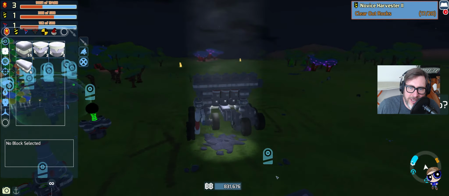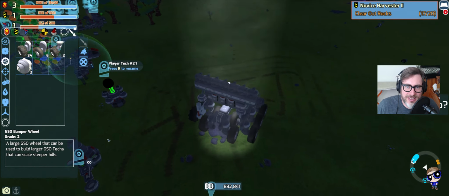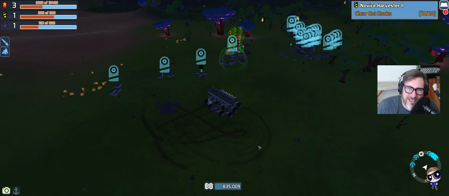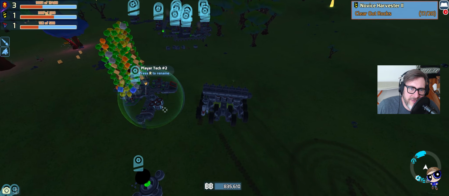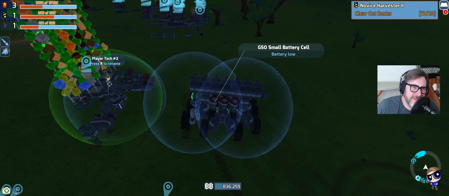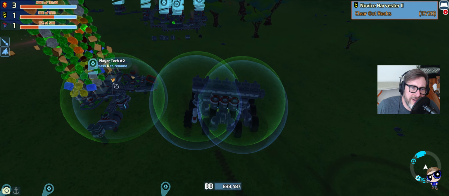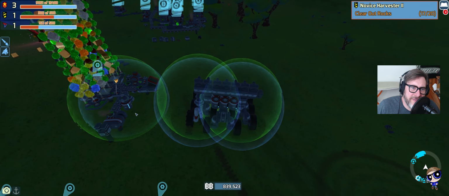Probably minus a wheel or 2, but that's okay. It's not terrible. Let's see what this moves like. Oh, that's not bad. Less forward and backwards with these 2 being like that. I don't mind that. Let's do that. And then we can throw that. That way. There we go.